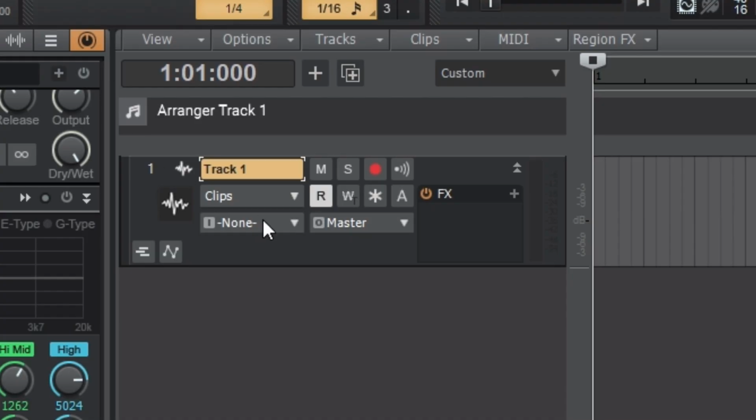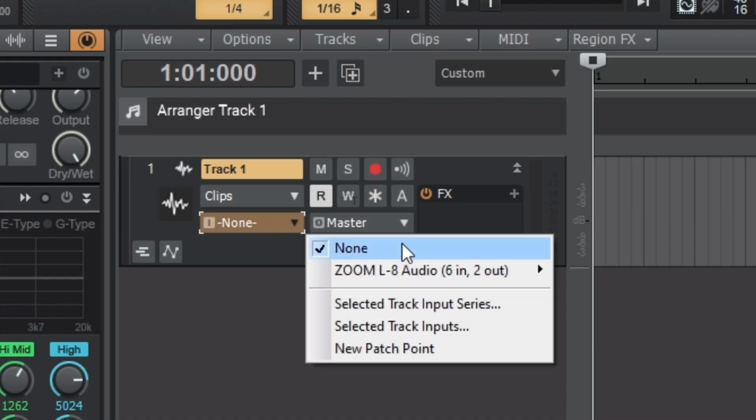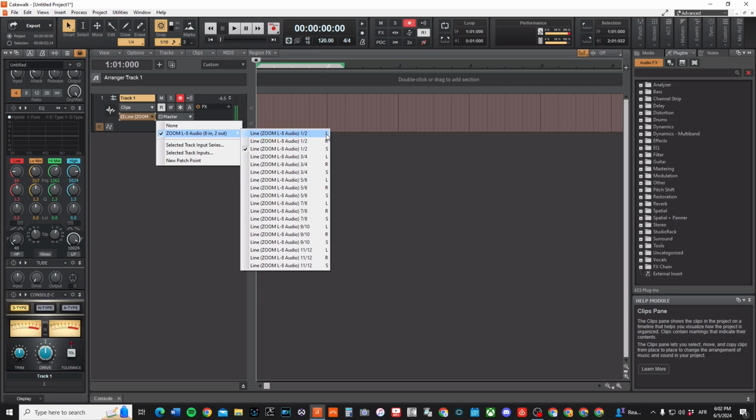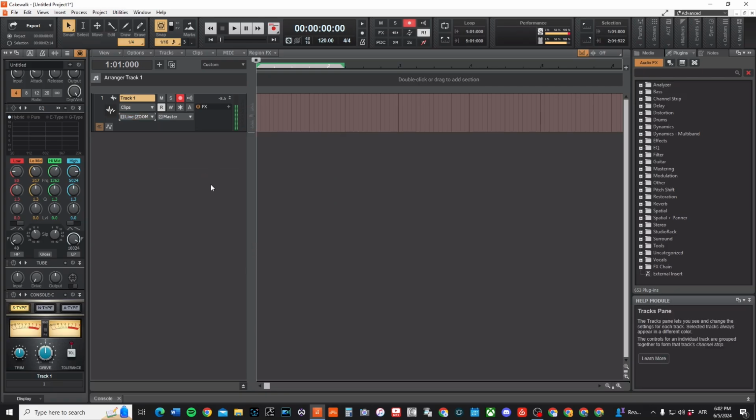And now you're gonna set the input. Always remember that the input needs to be whatever particular channel you're plugged into. In this case, I'm gonna do L, because channel 1 is where it's set. I just wanna make sure that I'm getting the best sound, period. Now, I did play with this, and if you choose right, it also does work. Sometimes, depending on your interface, you might not get both sides. Like I said, if you're only getting one side when you record, then something is not set up correctly. All right, so I'm going to go ahead and record.